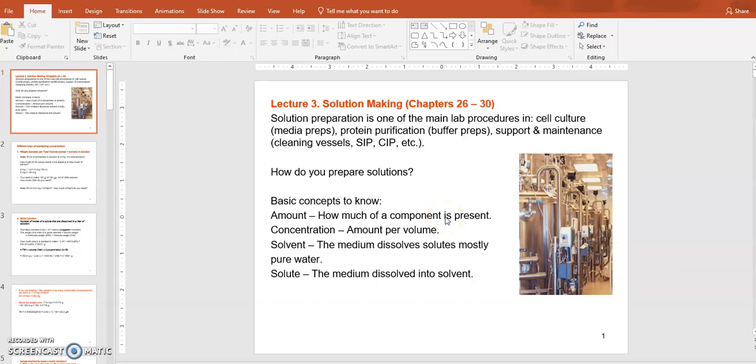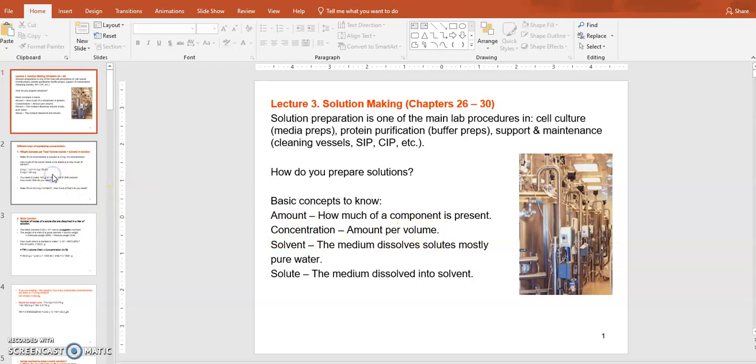So there are different ways of making solutions. Okay, but one of the ways is you have to dissolve a certain amount of chemicals, which is the solute, within a defined amount of solvent, so that there will be a defined amount of total volume. So the mixture of the solute and solvent will give you the total volume. So the ratio of those two, solute per the total volume, will be the concentration.